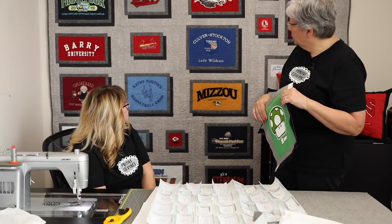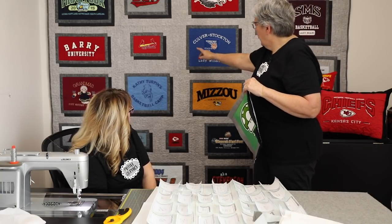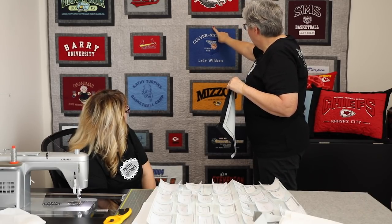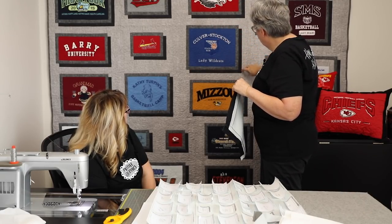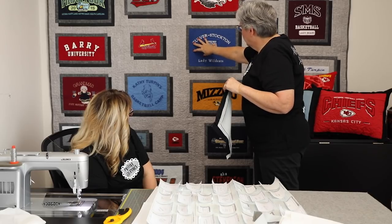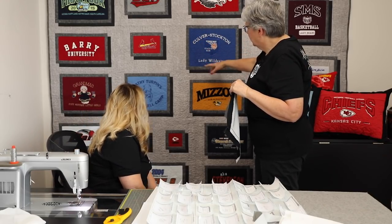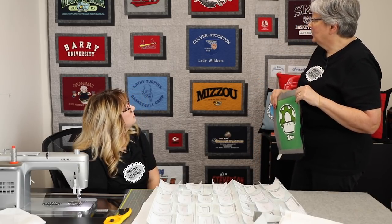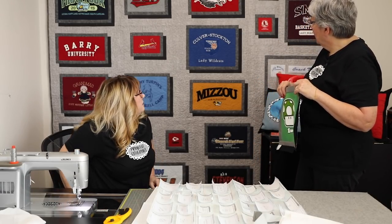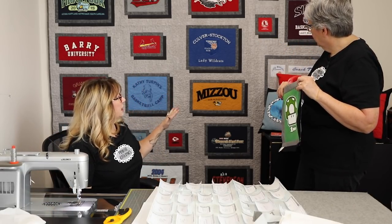And then you would just quilt it like you do any quilt. I just outlined the frames in gray and outlined the shadows in black. And then you could use the invisible thread or a matching thread, I just meandered. I don't think T-shirt quilts want anything real fancy. Just simple is best. Yeah, because the T-shirts are the star. But you do want it to be overall kind of consistent.